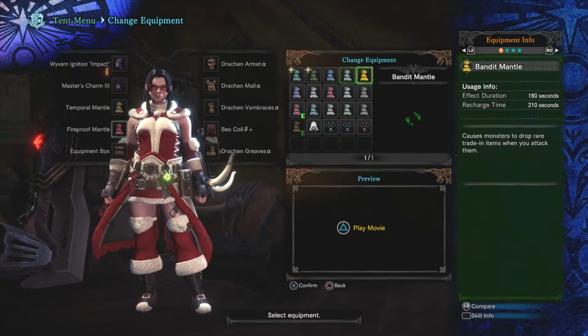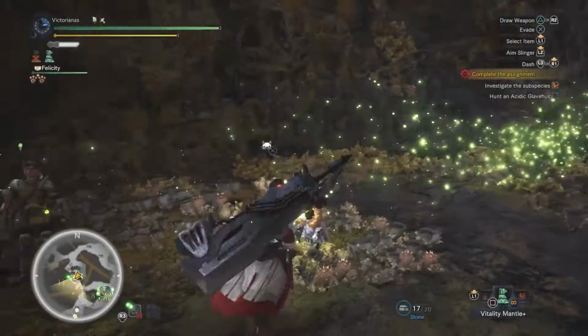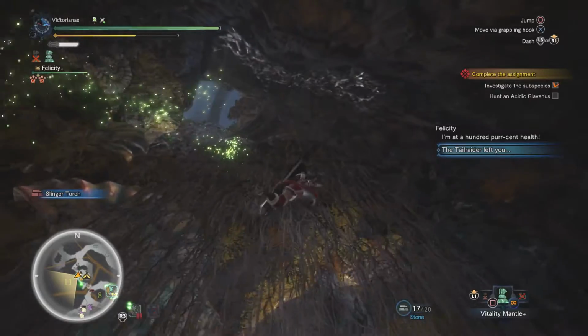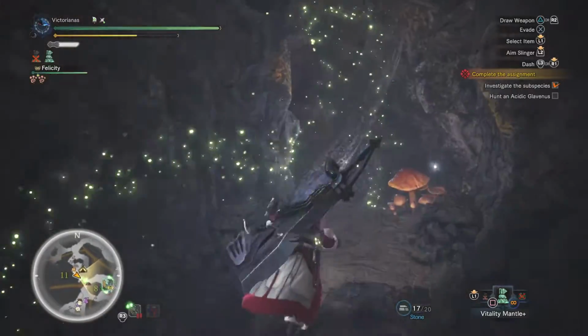I was like, yeah, the fire is not gonna do anything. I'm just gonna pick something that might actually do something for me, so I'll go with the Vitality, even though I haven't actually put any decorations in it, because who puts stuff in there? I don't know what you put in that. A recovery gem, I guess? I have no idea what you'd put in a Vitality mantle. Who uses that? I mean, besides me.